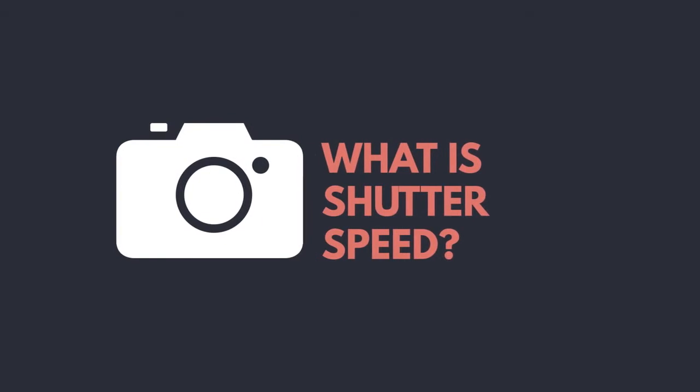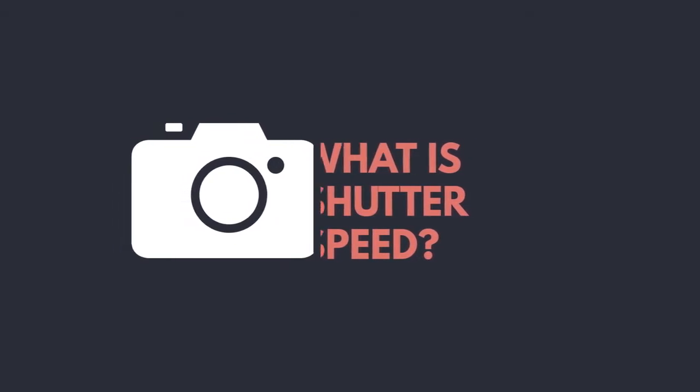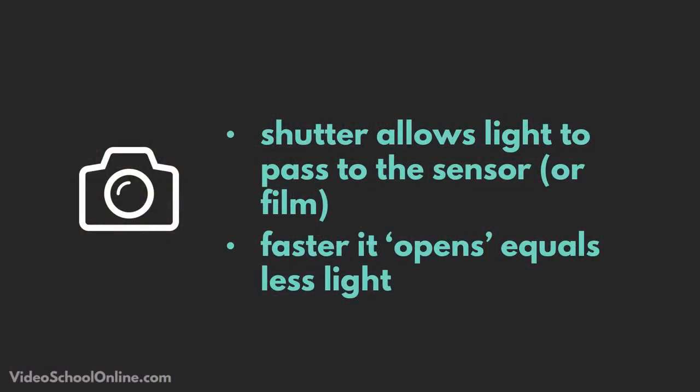So the last section we talked about the iris and how that controls how much light comes through the lens. And the next step that the light interacts with is the shutter. And what the shutter does is it allows light to actually hit your sensor. Because as you're looking through your viewfinder, you're seeing the light coming through the lens. You're seeing how much light there is. But it's the shutter that says how long that light will hit your sensor and expose to get an image.